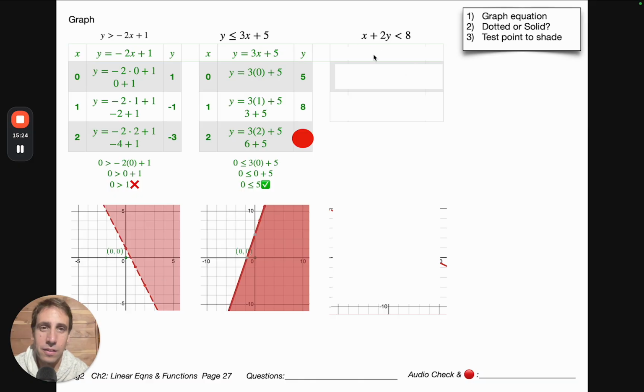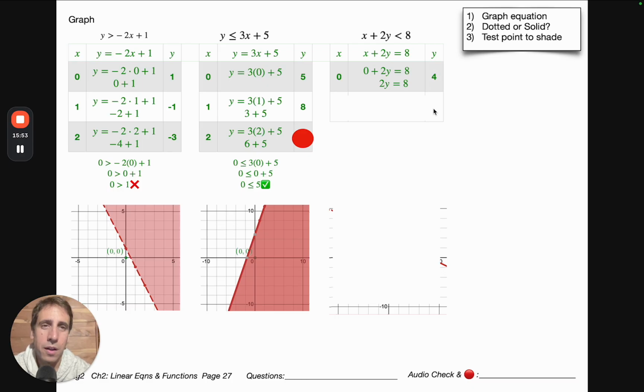Let's keep on going. Last one. And so then we're going to go, first step is to graph the equation. What's the equation? It's not less than symbol, it's equal to symbol. x plus 2y is equal to 8. All right. Because this is in x's and y's over here, I'm just going to go 0, 0 table to find the intercepts. When x is equal to 0, you plug it in, you solve this equation, and you get y equals 4.